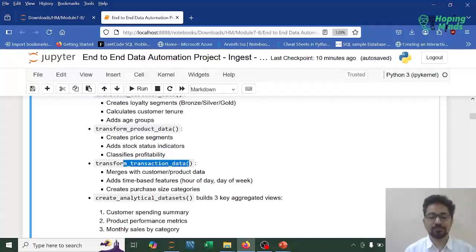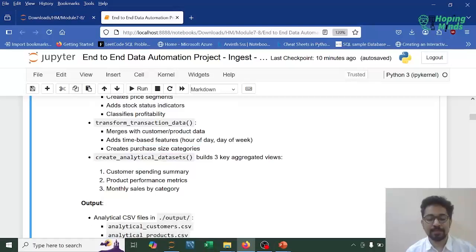In transform transaction data, we'll be merging the customer and the product data, and then we'll be adding time-based features, hour of the day, day of the week. This is essentially the feature engineering part. And then we'll add one more functionality that creates purchase size categories. We'll make bins for this as well.